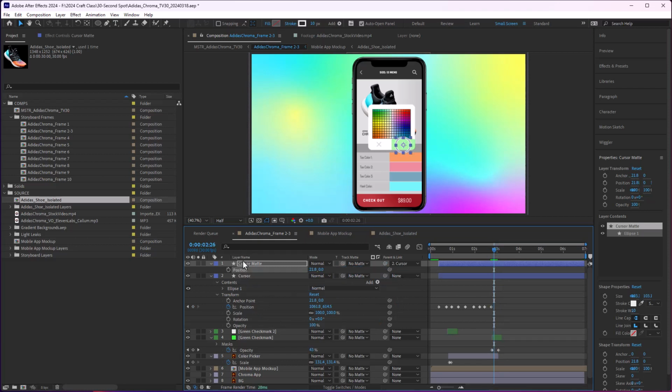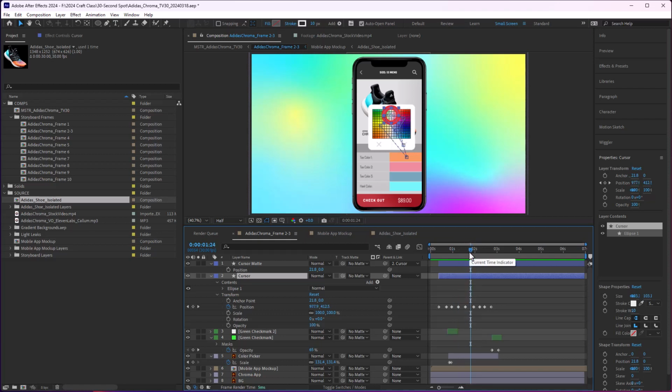Now it doesn't make any sense. It doesn't look any different right now. If I change the color of the stroke, you can see how if I make this bigger, it's all moving around, but it's not actually animated because it's a child of the cursor that's actually animated. So parenting like this, parent and child relationships are really helpful inside After Effects.